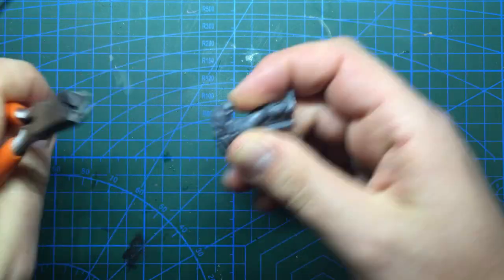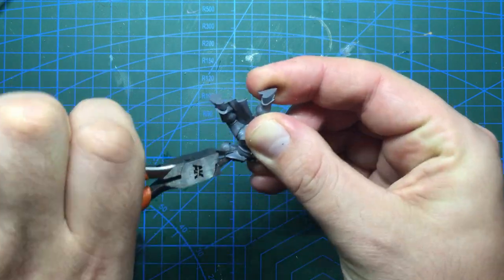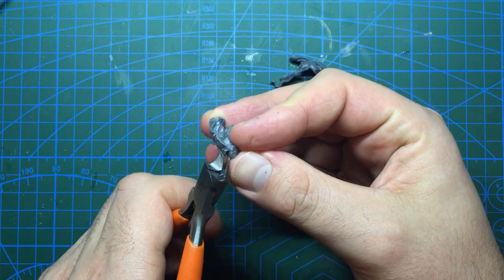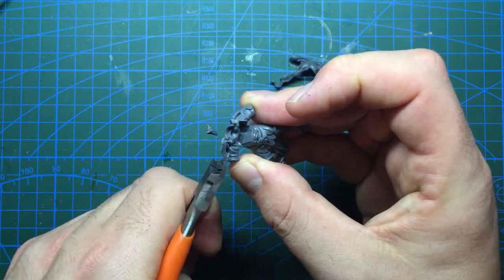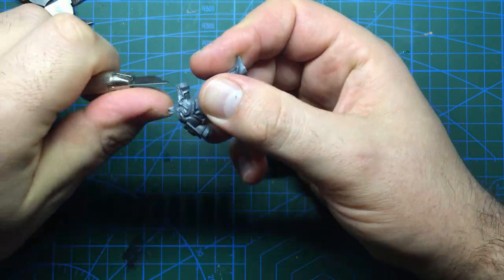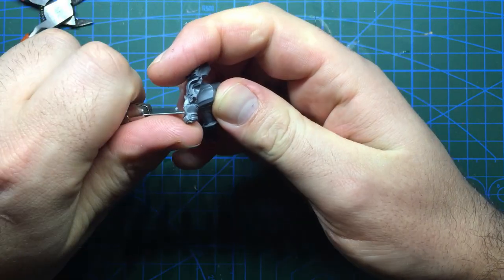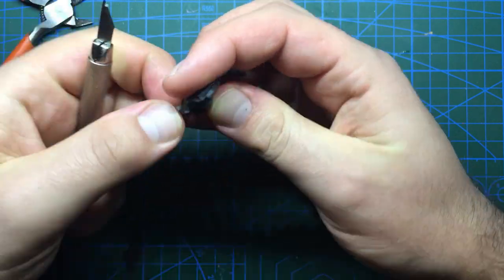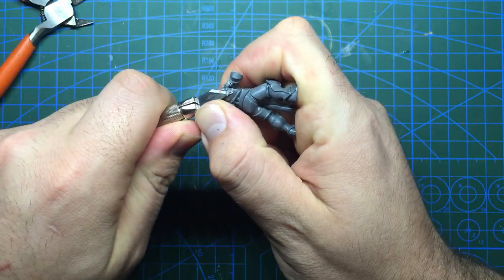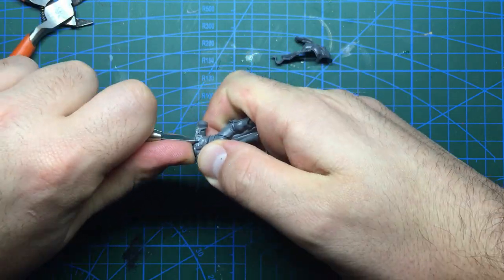The first of these steps would be to remove the shoulders. These ones are rather large and not particularly fitting with the rest of the army, and by removing them and using some from the Chaos Space Marines cap it would help to change the silhouette of the model quite drastically. The removal began by taking my clippers and slowly cutting away chunks of the shoulder from the back body piece, taking care around the elbow area. Once the majority was removed I moved on to my knife to clean the area up and smooth it out, occasionally checking with a shoulder pad to see which areas needed more attention.